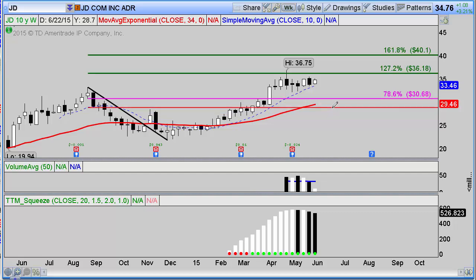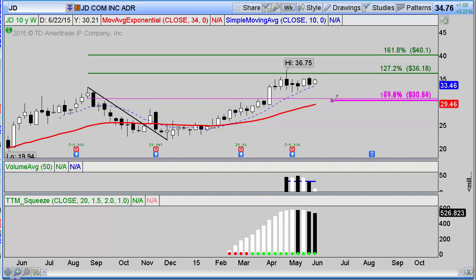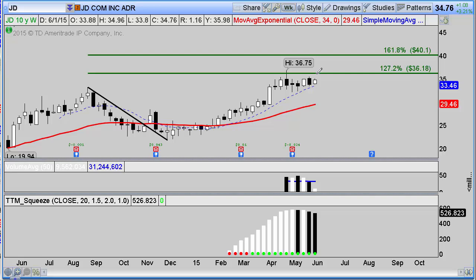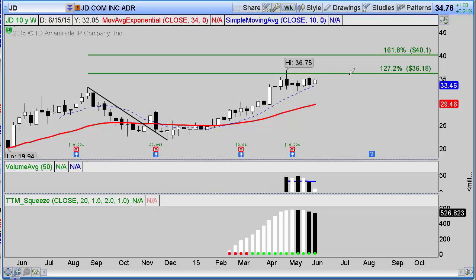We'll remove the levels that are no longer relevant, but how can we decide if an underlying has more left to give or more left in this move, or if it's done with this and if we should be focused on taking profits at extensions? Well, the first piece of that is the weekly chart still looks very bullish, consolidation near the highs.